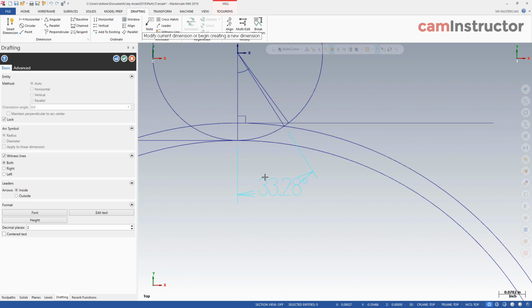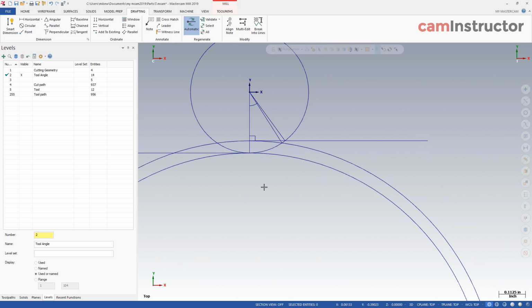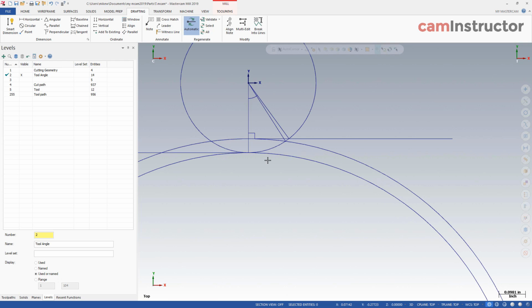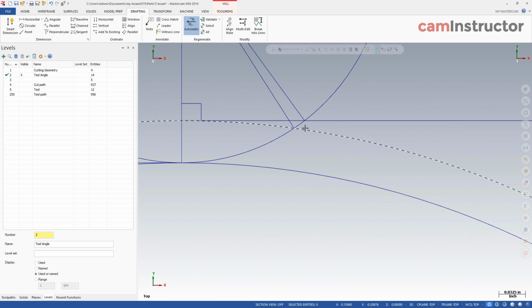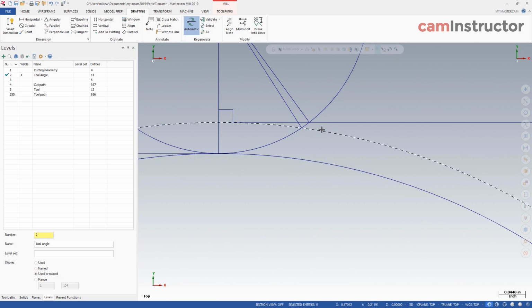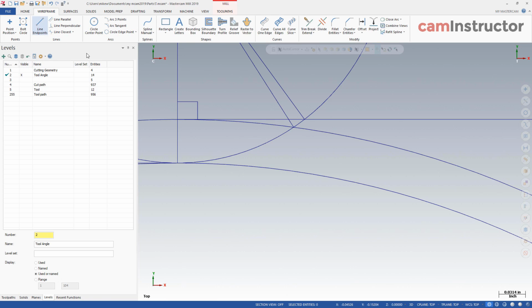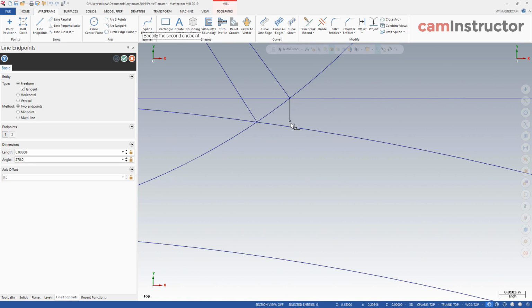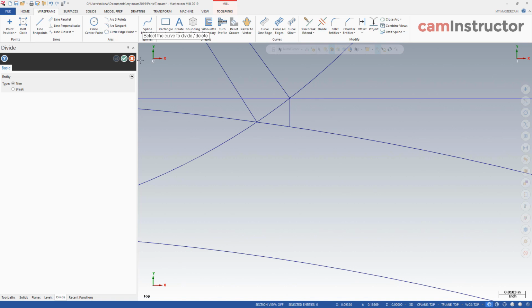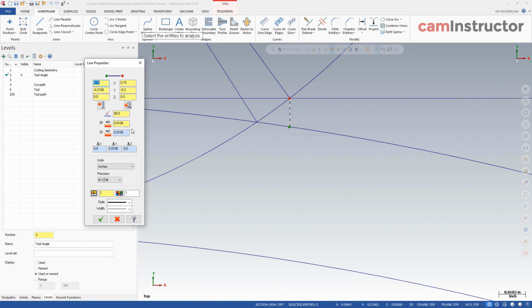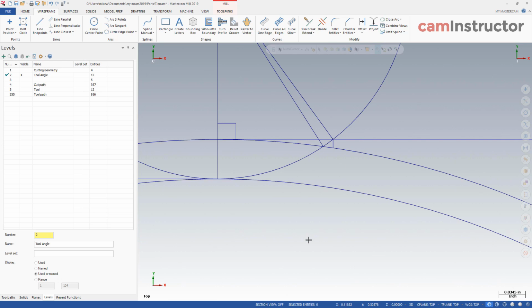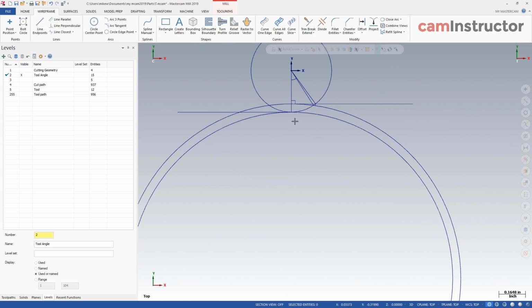We're talking 5 degrees less. So that's why you'll see the deviation in physical step over based on how it's trying to cut material. In order to maintain this cutting angle out here, obviously we would need to cut deeper by this amount, which we could draw a line in there. Analyze that line, and that line happens to be roughly 10 thou. So our step over is going to increase by 10 thou more. So instead of 50 thou, we need to now take a 60 thou depth of cut given this tool path.